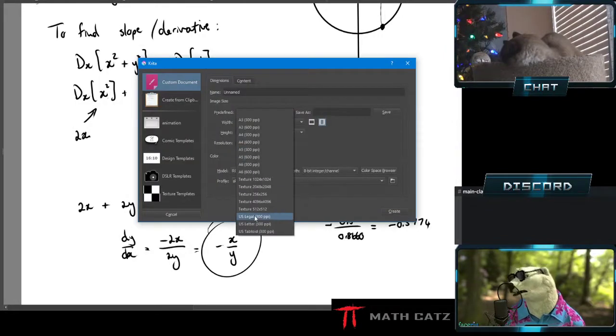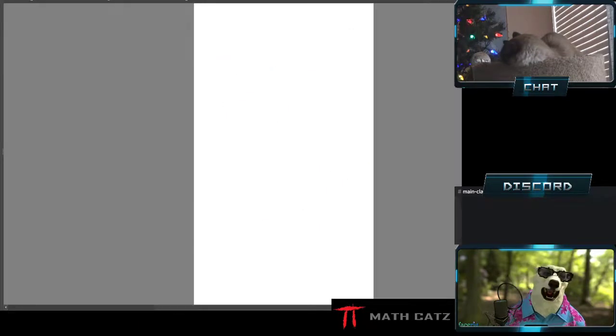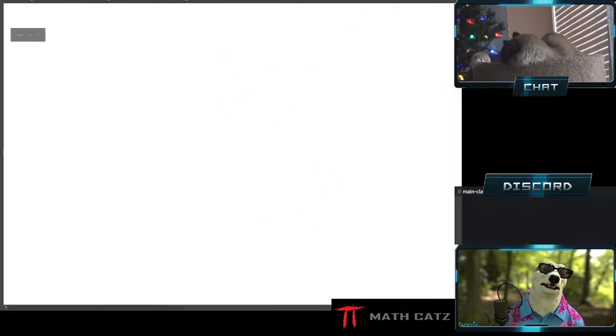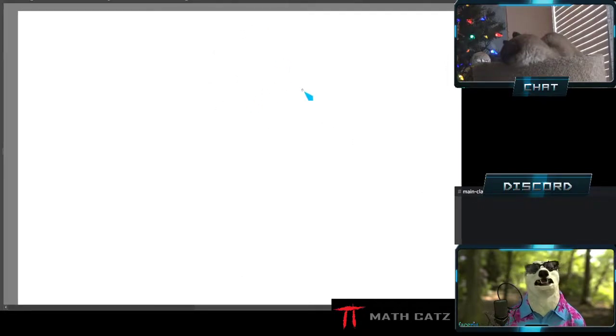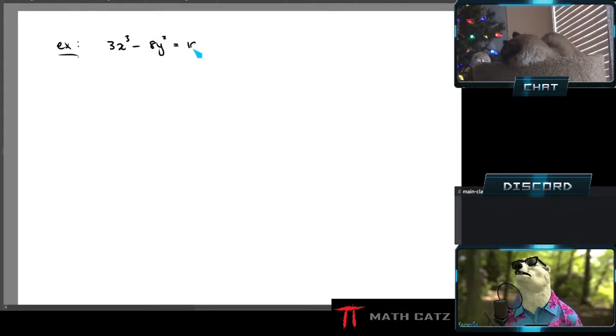Let's do another example. I'm going to go to 11.1 in our problem book, and I'm just going to randomly pick one of those. They don't have numbers. Which one do I like? 3x cubed minus 8y squared equals 10y. Now, if you think you can easily solve for y, then I'm sorry, I do not share your optimism. But that's okay. I don't need to.